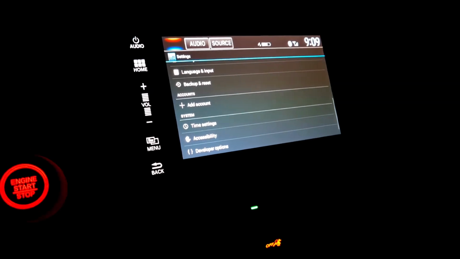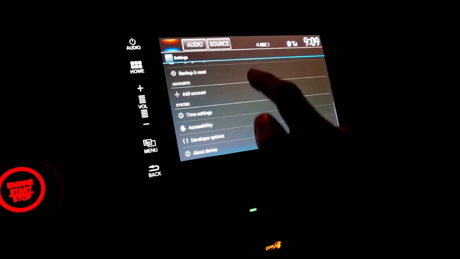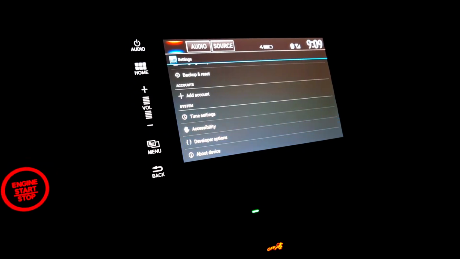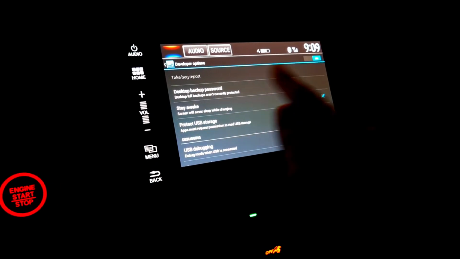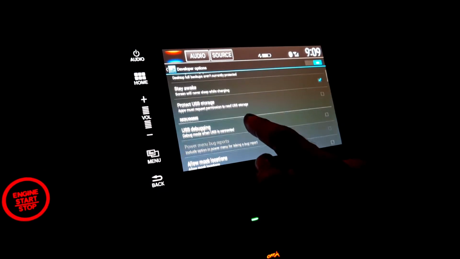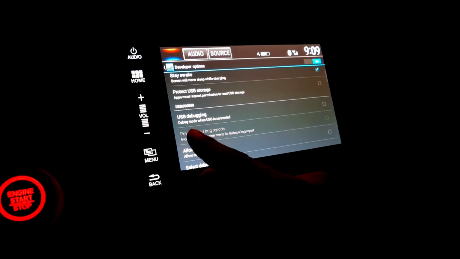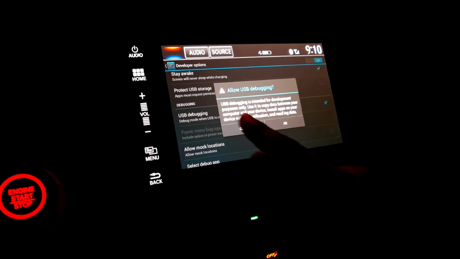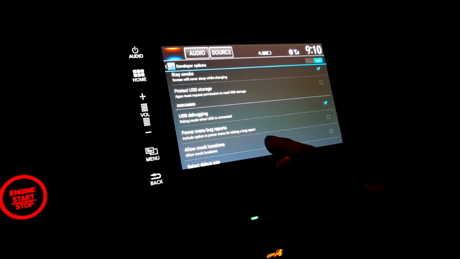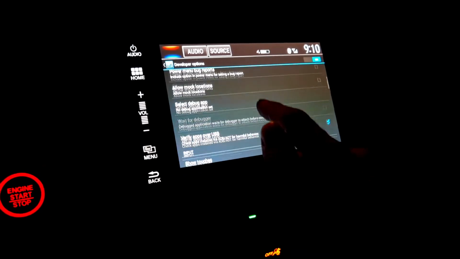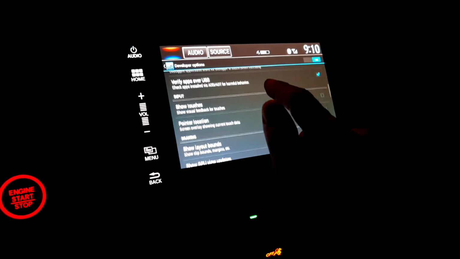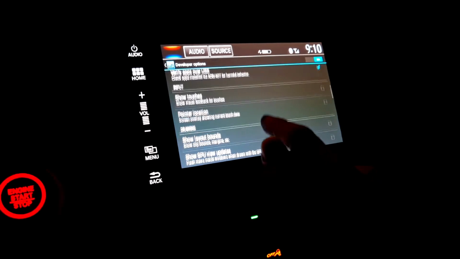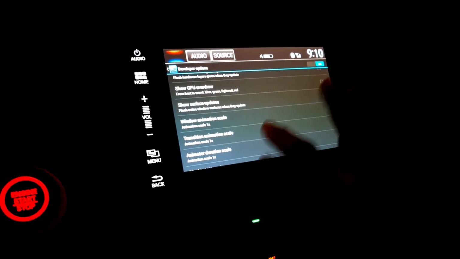Now you can go back and see this option is now available for you. So here you see you have more options, USB debugging, okay, and many other options you can use, show touches, pointer location, and a lot more.